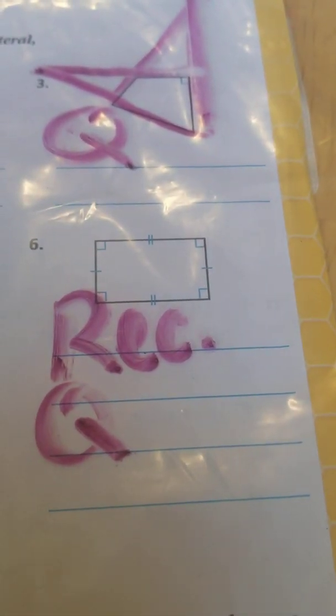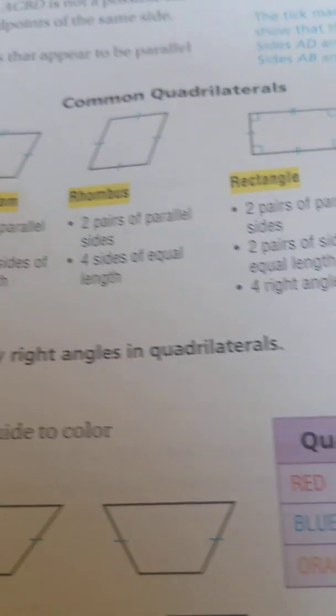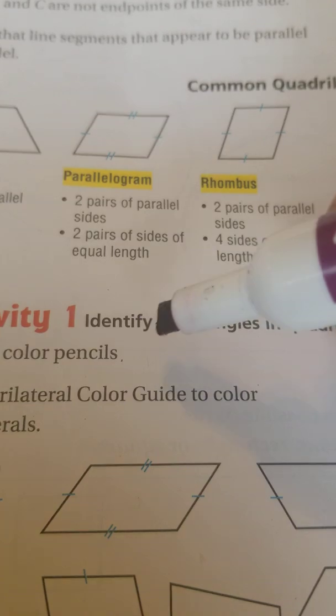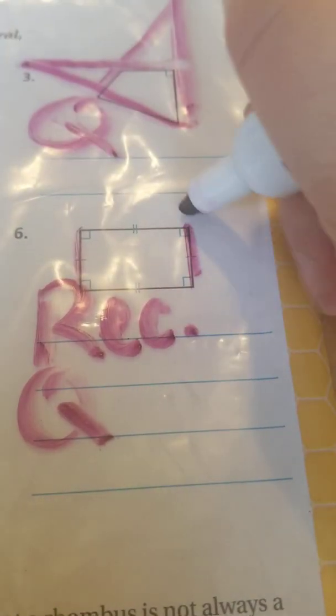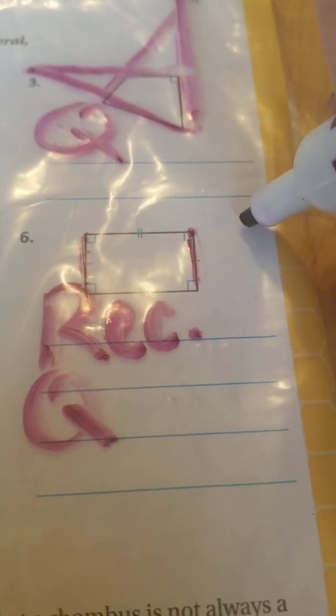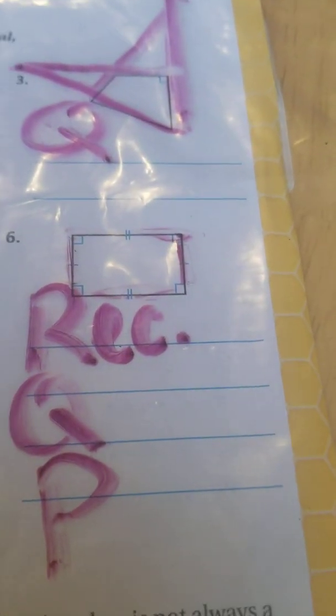All right. Down below it, obviously we know right off the bat that this is a rectangle. So I'm going to put REC for rectangle. And he's got 4 sides. I know he's a quadrilateral, so I'm going to put a Q for quadrilateral. The only other thing that I could also classify this shape as is a parallelogram because he has 2 pairs of parallel sides and 2 pairs of sides of equal length. This side is parallel to this side and they are the same length. So that's one set. This side is parallel to this side and they're both the same length to each other. So I'm going to put a P for parallelogram.